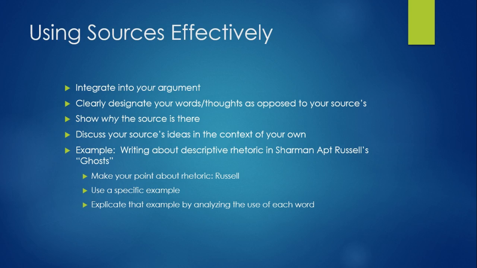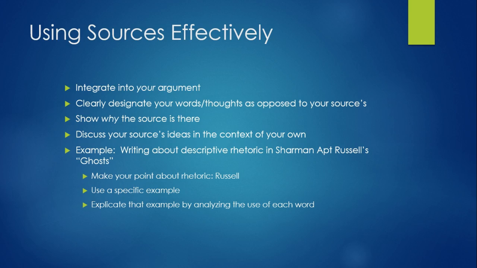It's really important that you explain why you're actually using that source, how that source is going to support the words that you are saying, the arguments that you are proposing. It's really important that you remember to discuss your source's ideas in the context of your own ideas. Don't just summarize what your source says and pretend that that's your paper. Summarize what your source says as a way to augment your own argument.